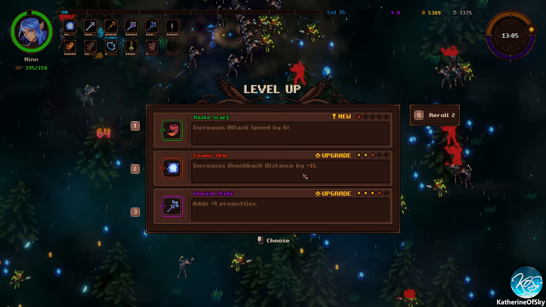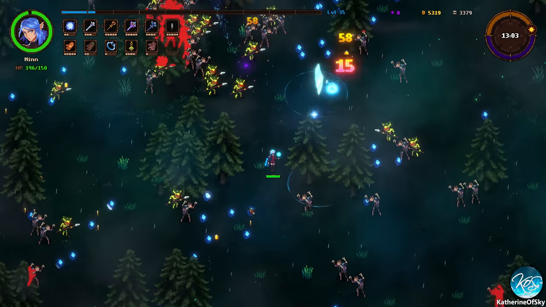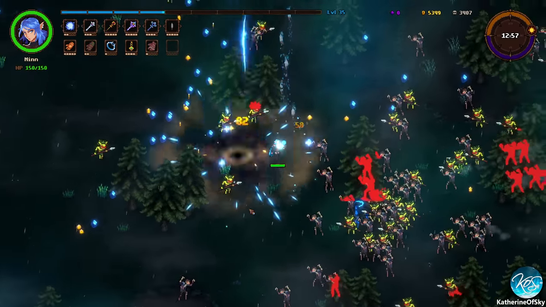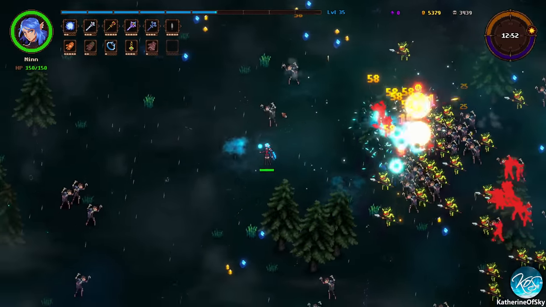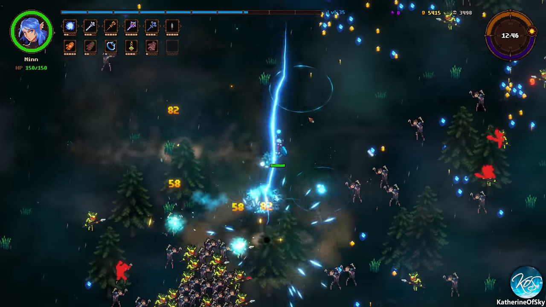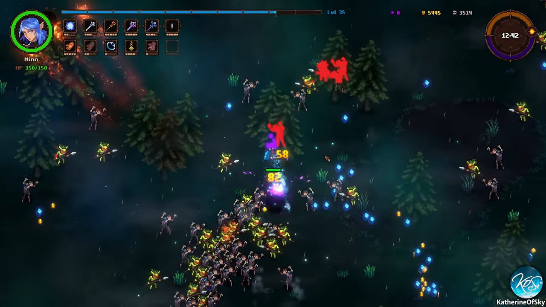Cosmic orb. Increase knockback distance. Oh, glacial staff. 4 projectiles. Yes! Take that. I do feel like you have all these choices, like 6 choices of weapon, 6 choices of passives. It feels like there are only 6 passives in the game. It feels like there's very little choice in that. But I don't know.